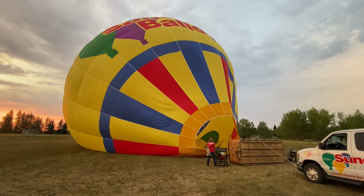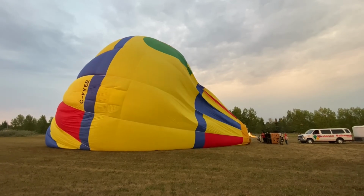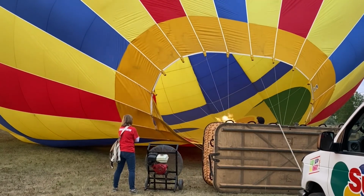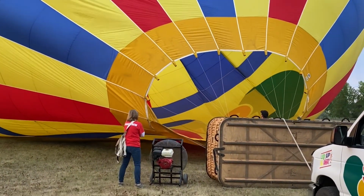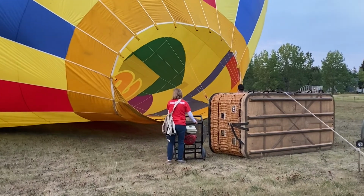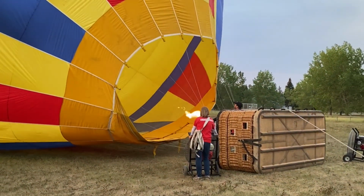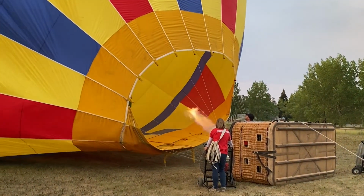One of my favorite parts of the whole trip was prior to liftoff. When the balloon was nearly fully inflated, Mitch grabbed me and 2 others and positioned us in the basket. Now the basket was still on its side. We were instructed to lie down inside the basket with our backs to the ground. 3 others did the same on the opposite side. Now we hung on as Mitch finished inflating the balloon, lifted it into the air and righted the basket.